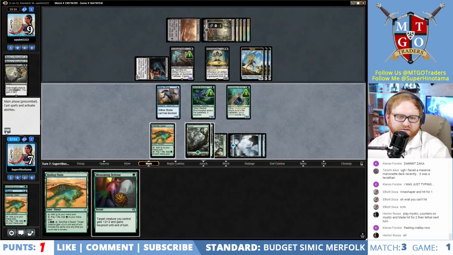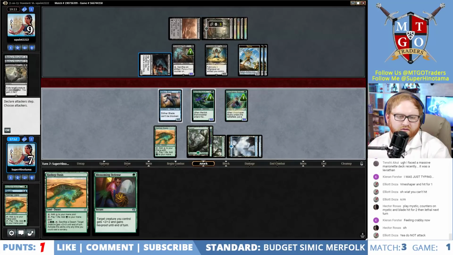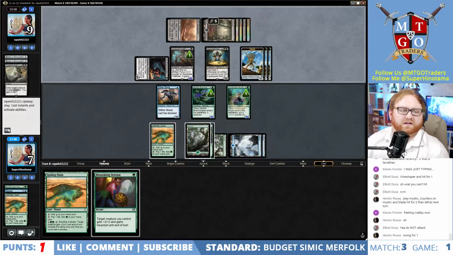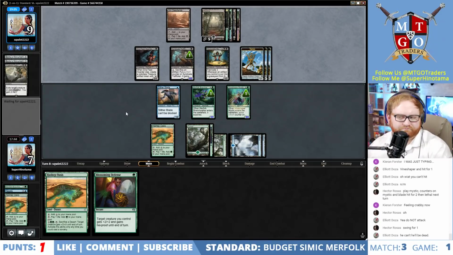So what I'm thinking here is we just Blade for 1. Or hold up, let's see. I think we might just have to hold up here. Let's hold up for a turn. The servo with Marionette Master is a little bit difficult for us, and their Deadlands is going to make it even harder. We do have Blossoming Defense, though, against any kind of spot removal like this, so let's see what happens.